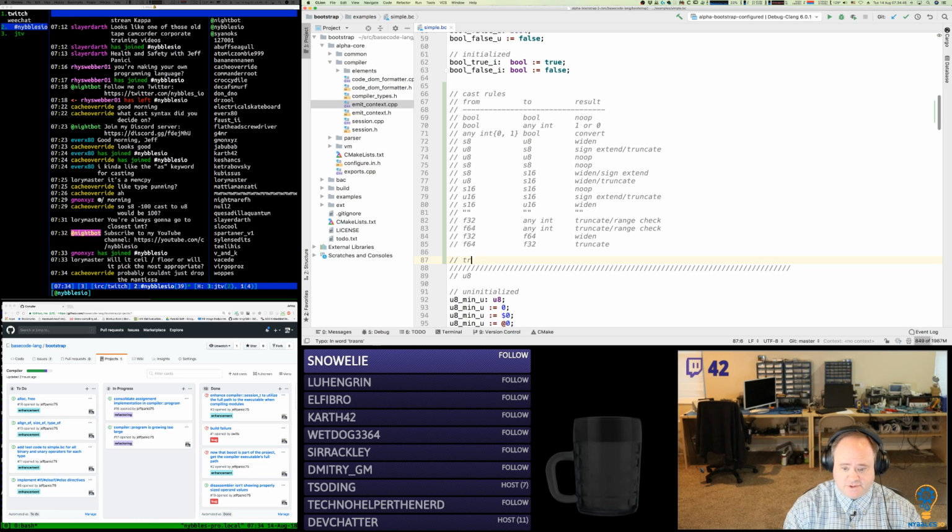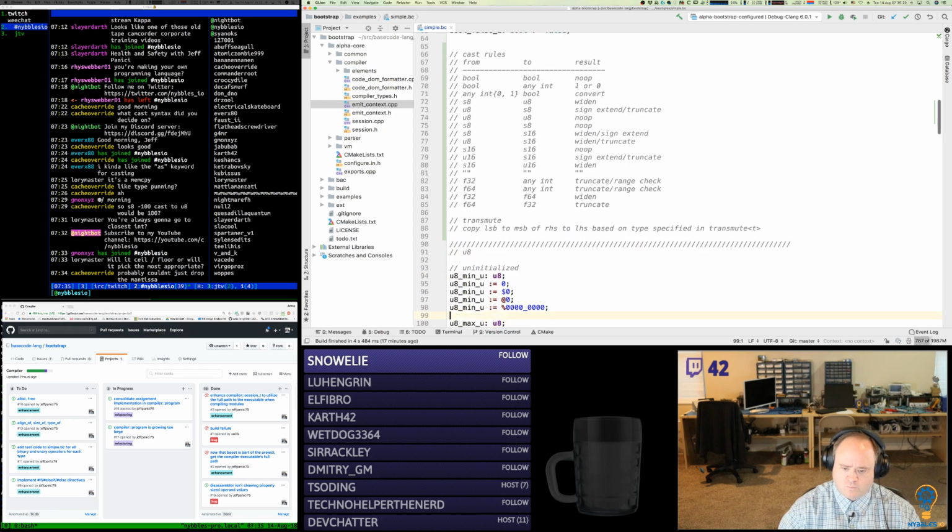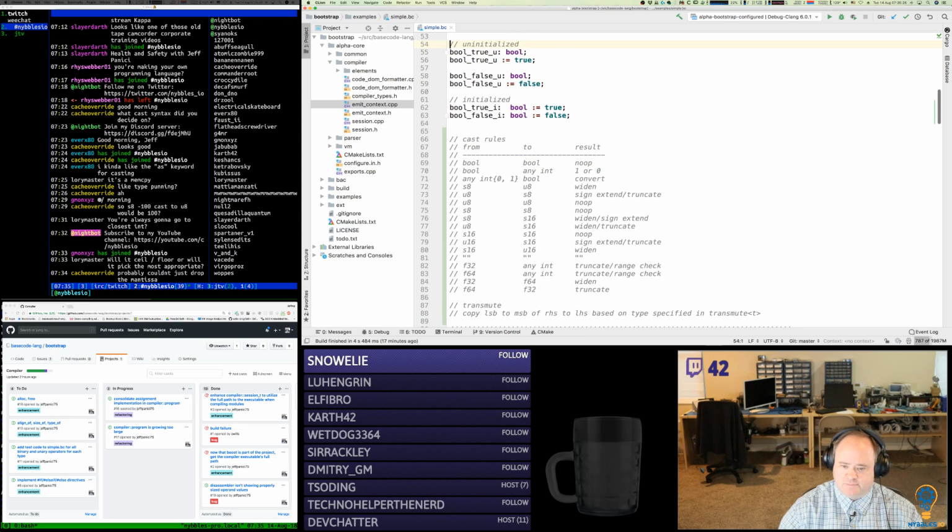And then transmute. Transmute is pretty easy. I probably could get that one working first.